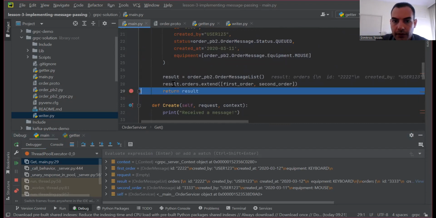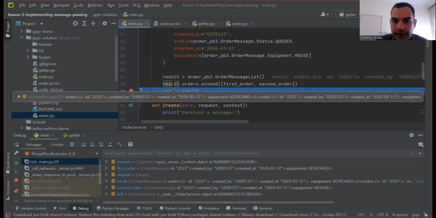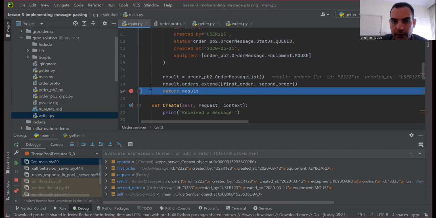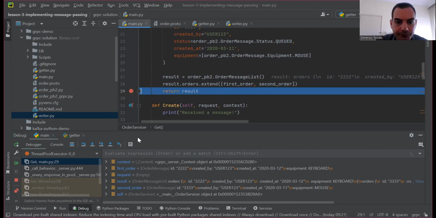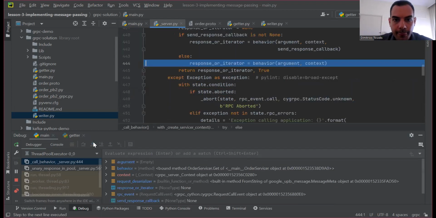The message list is going to be extended with the two main headers, as you can see. This is the ID 2222, and the second JSON object is 3333. Okay, so you can see the server has gotten the value, and it's going to return it.